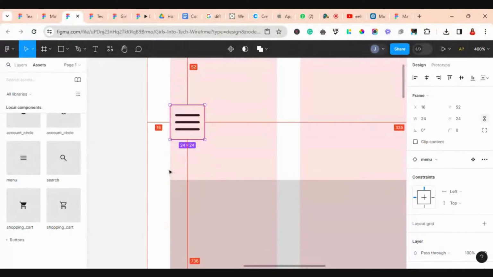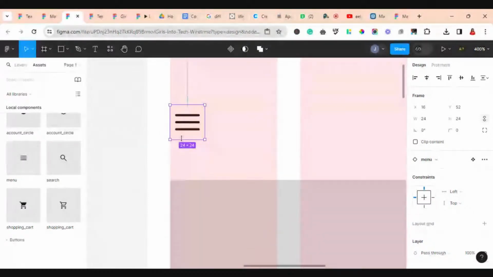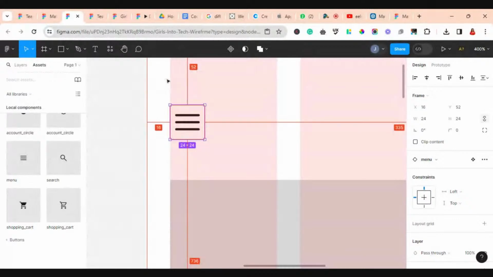So I want to check the distance between this menu and the frame. I'll select the menu icon, hold down Alt key and hover around the frame, right? So I can see everything.